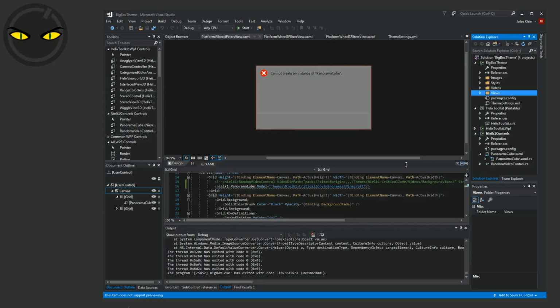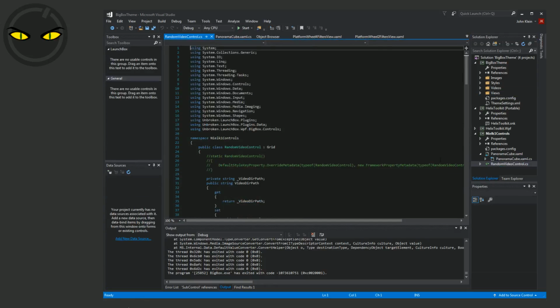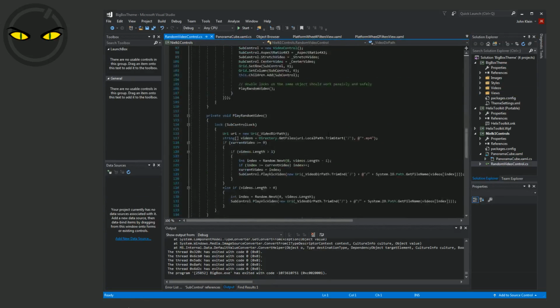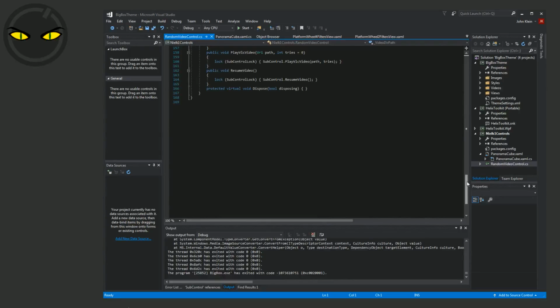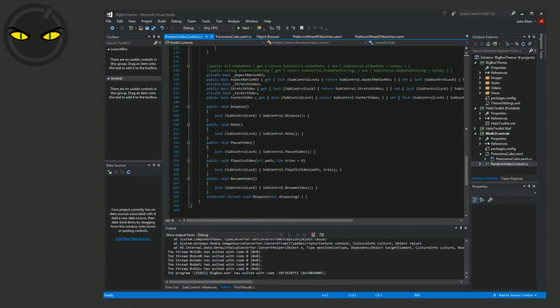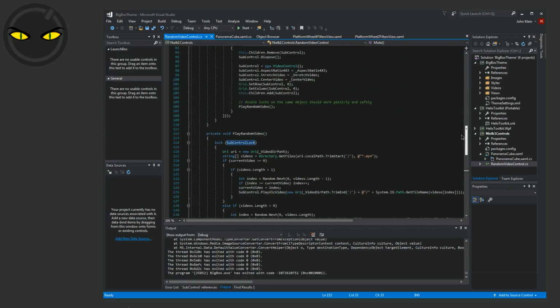But yeah, let's make this 3D marquee thing not so awful. Random video control is kind of ugly because it has some pass-throughs, like various commands just pass right through the video player. I locked the video player whenever I interacted with it in case there was a threading concern, and interestingly, it actually made it more responsive. That was a bit odd.